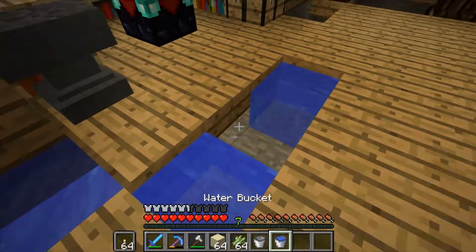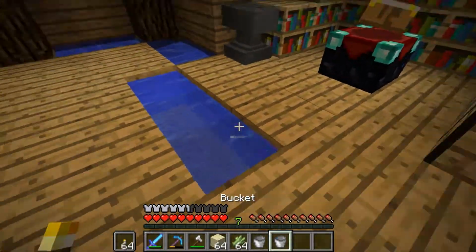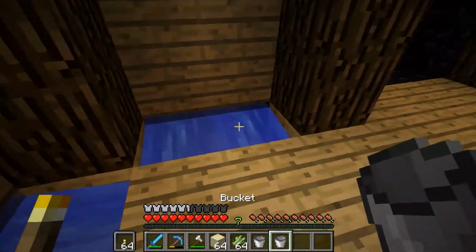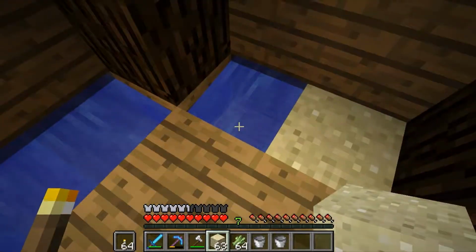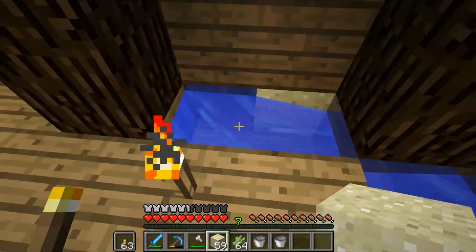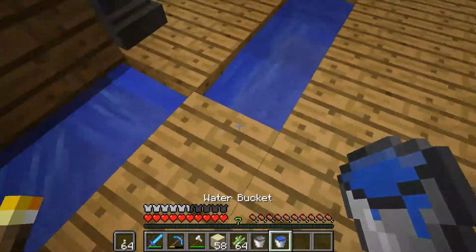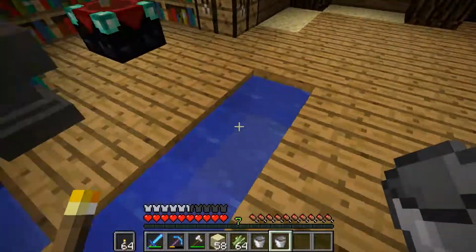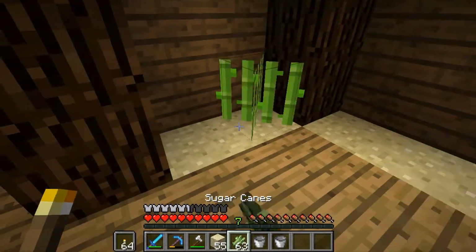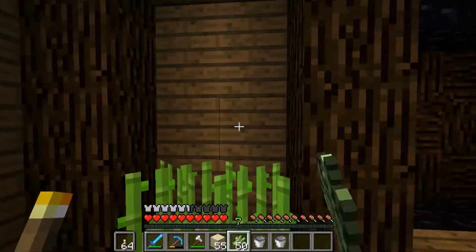I want to grab some water, put them back in these areas, like so. And then I want to take some sand, which grass would probably be better, but I don't have a silk touch pick, so I can't get those. And do some of these. Some sugar cane. There we go. Sorry, I couldn't work and talk at the same time. Okay. And do this right here. And see how this looks.